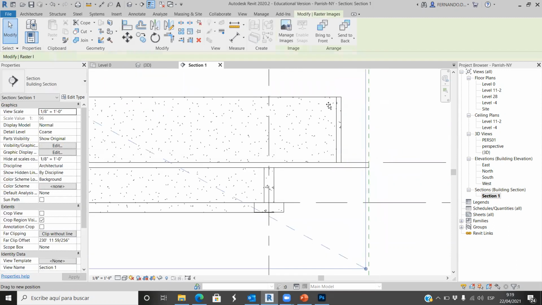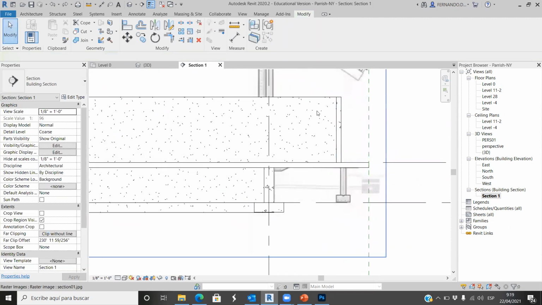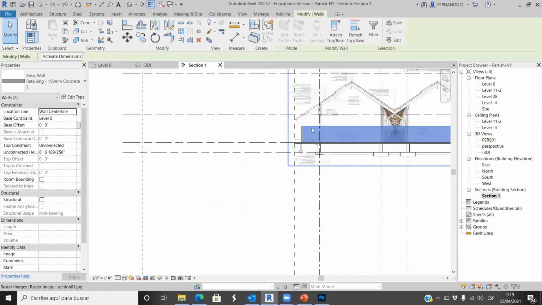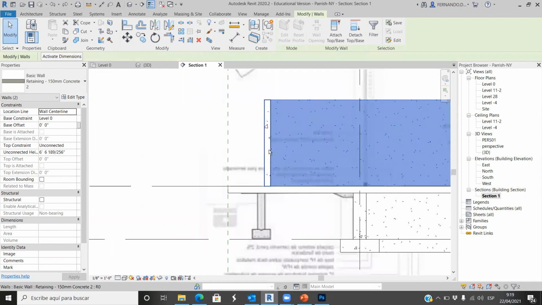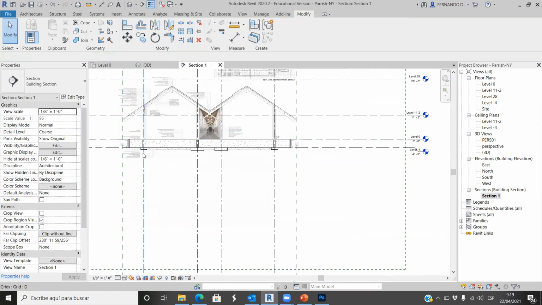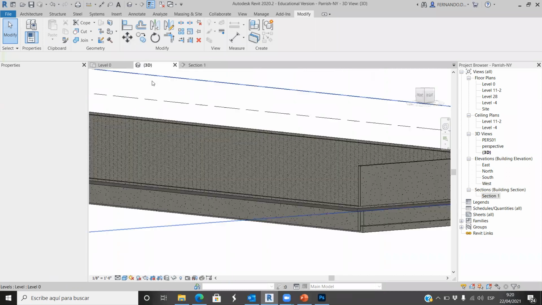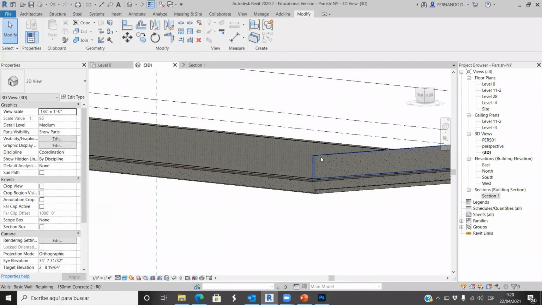We have to change the level, -4 up to level 0 with no offset. And there's still one. Yeah, this one.